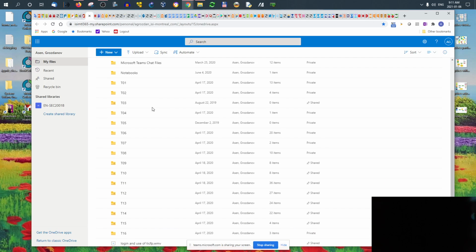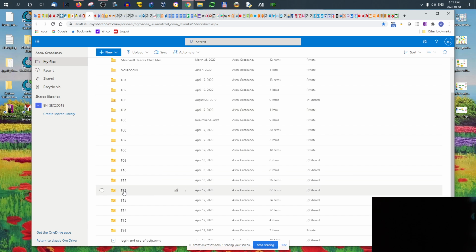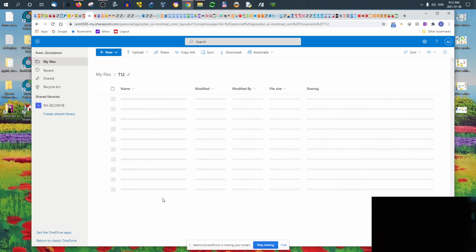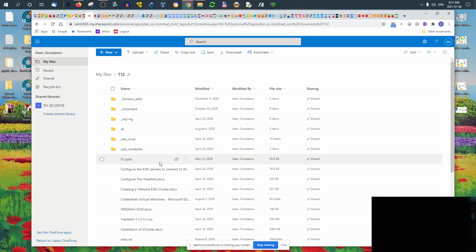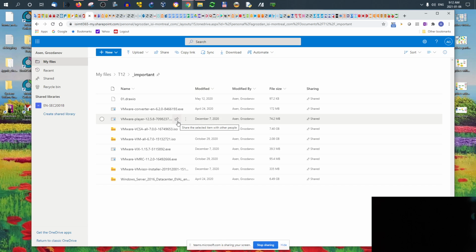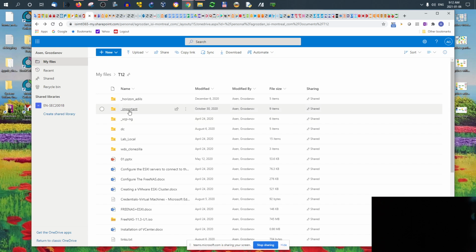So if I would like to share something with you guys, as you see, these are all the folders which are related with all of the modules we're doing here, right? So now we are on module 12. When I click on it, basically I will provide you with access. I will create a link which will provide you access for a certain period of time and under certain conditions, to a specific folder. I'm going to use this important folder because you will need access to this one for next week. So I'll demonstrate how to do this.